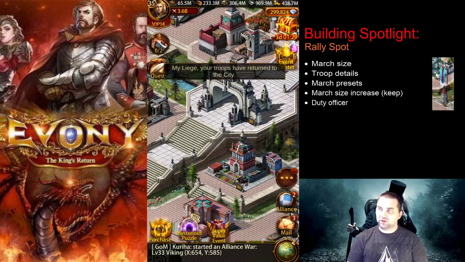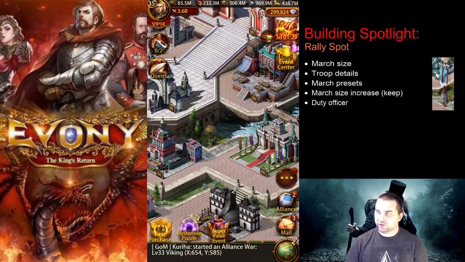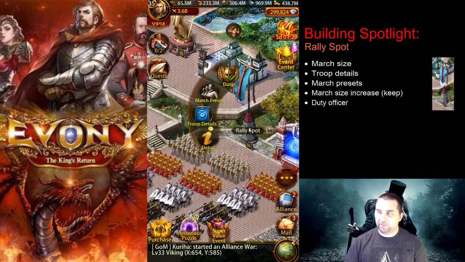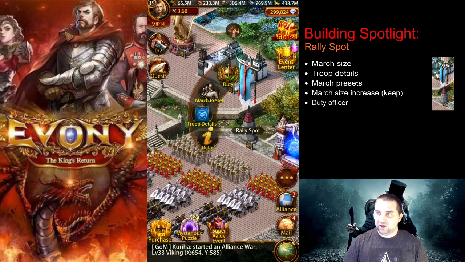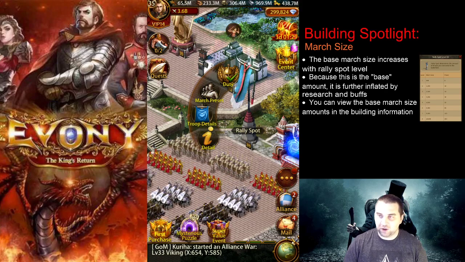In this building spotlight video, we are going to be looking at the rally spot. The rally spot opens up some discussion about march size, troops in general, how they are accounted for, march presets, and that sort of stuff. So without further ado, let's get started with the rally spot.